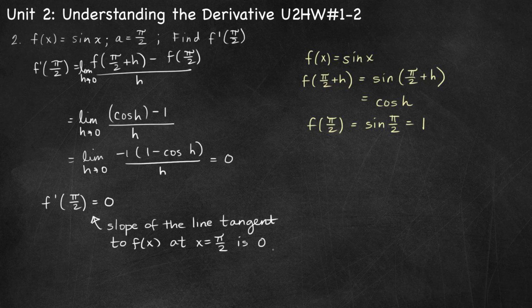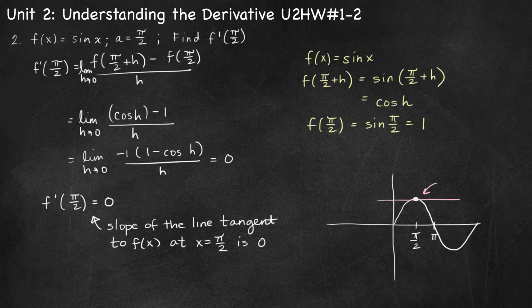And if it has a slope of 0, then the tangent line must be horizontal. Horizontal lines have a slope of 0. So let's consider the graph. Our function is just sine x. Okay, so it looks approximately like this on its first positive cycle, where this is pi over 2 here. And if we find the slope of the curve at pi over 2, we're at this point right here. So our tangent line is indeed horizontal. The slope of that horizontal line is 0. So we have f prime of pi over 2 equals 0.